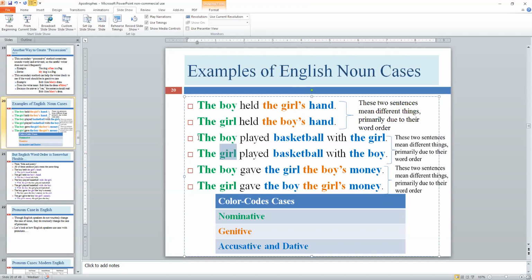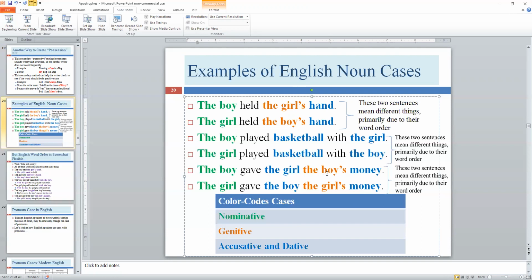In this first sentence, the boy is the actor. He's the one playing. He's dribbling the ball, he's shooting the ball, and the girl is tagging along, but she's not the main actor in the story. She's kind of a secondary role. So that's how it works in that first sentence. In the second sentence, the roles are reversed. The girl is the main actor. She's the one taking the lead. She's the one playing the game. And of secondary importance in the sentence, at least, is the boy who's also present playing the game. So we're conveying a different meaning in sentence A versus sentence B. And the only difference is word order. Let's look at our second set.